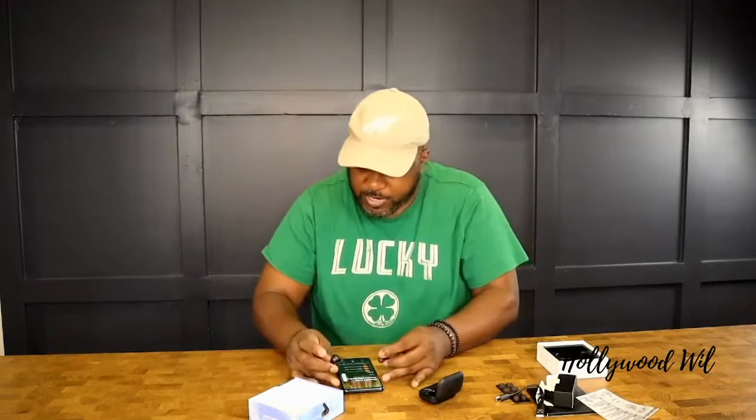All right, so we got this going here. I'm gonna put this near the mic so you guys can hear. So they're not loud at all. Yeah, they're not loud at all. If you want to activate the noise cancellation, you tap the right earbud 3 times.